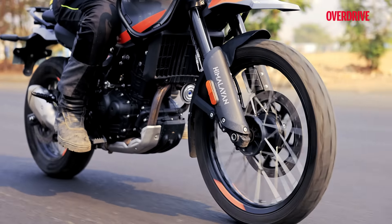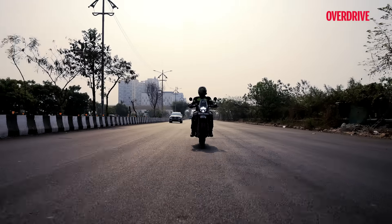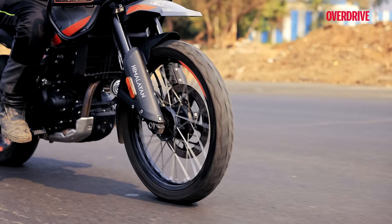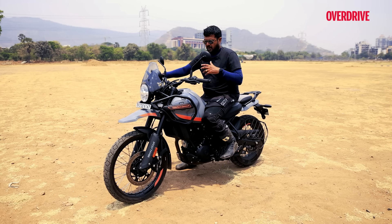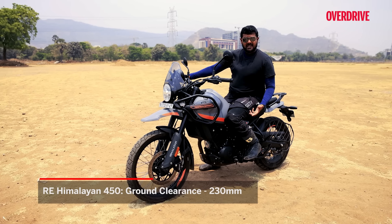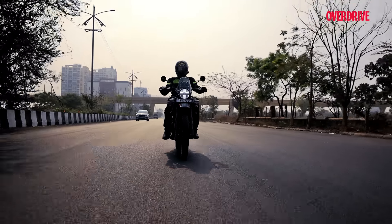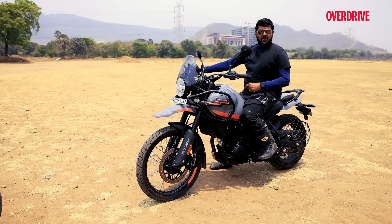Once you get the hang of what the suspension is capable of managing, taking on rough terrain is just so easy. The Enfield's suspension setup is not all that soft — it's pretty well balanced in terms of stiffness and doesn't bog too much under heavy braking. But thanks to the 230mm of ground clearance, this motorcycle's weight is slightly more off the ground, so it doesn't make managing it all that easy. Even getting it on the main stand is a lot more difficult than something like the Honda.